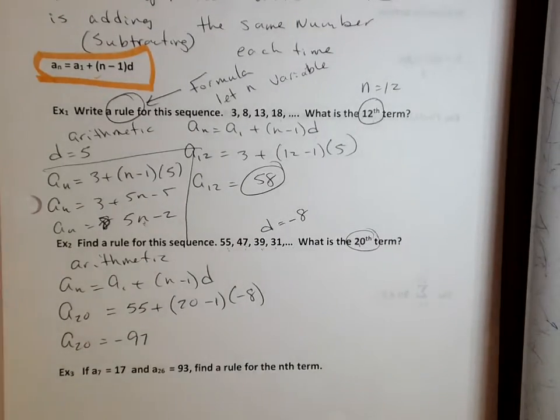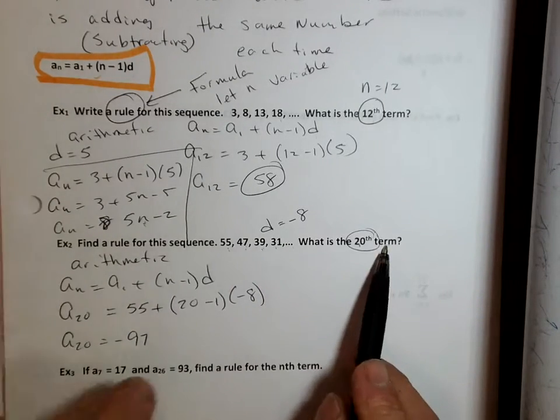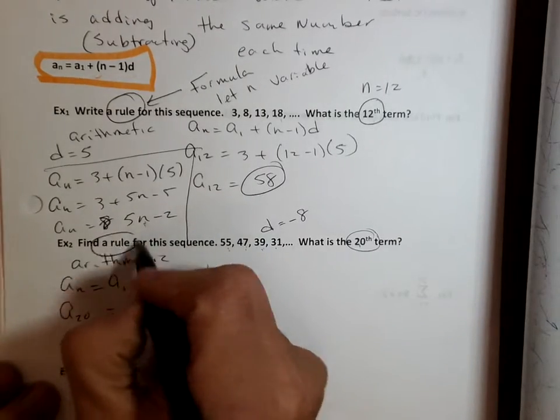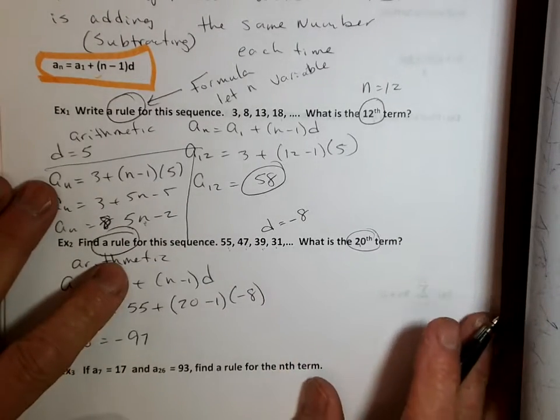So, if you were to just keep subtracting 8, subtracting 8, all the way down, you would get to -97. But it's so much faster just to use a formula than to create the darn thing, right? Now the question does say a rule, so we're going to do that next. If you need a rule, we need a formula, okay?